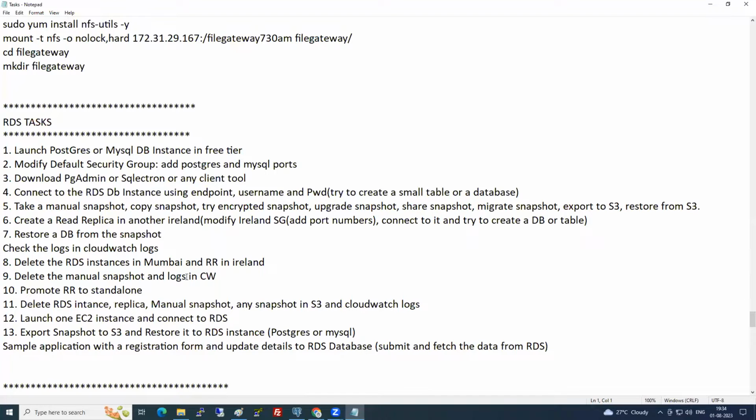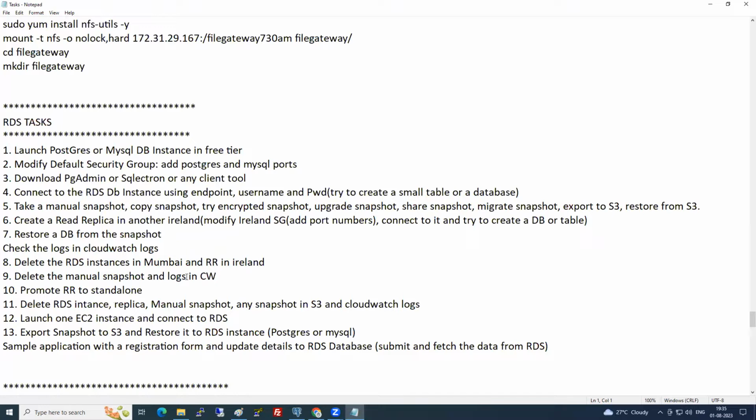Okay. And developers, this is not for everyone, but there is one exploring task for developers. What you do is, you know how to set up and create one application. You can have a PHP application, .NET, Java, any application. Can you deploy this application in your EC2 instance?